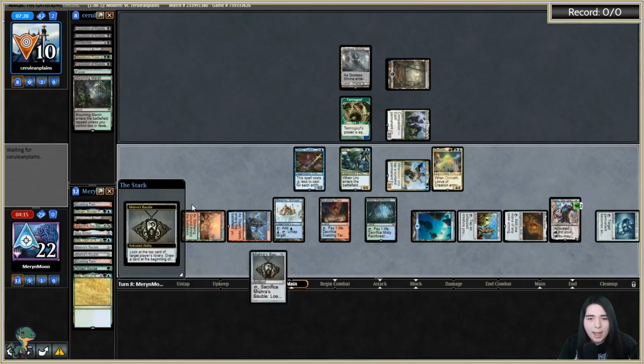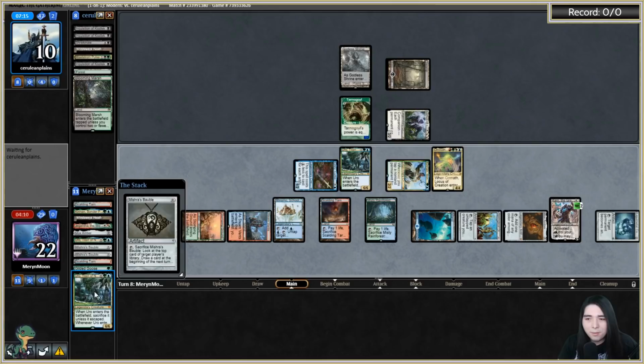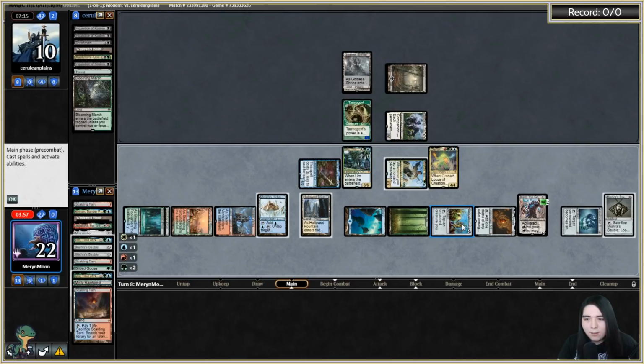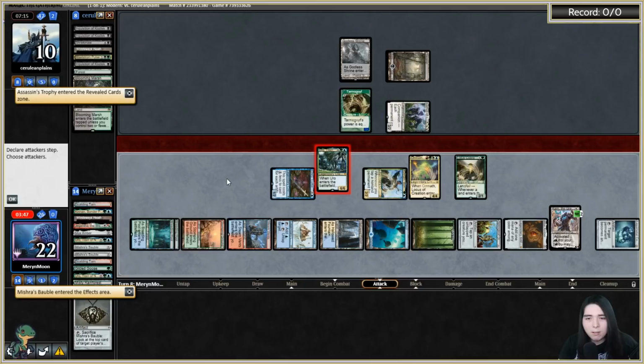And use Emry to get back Mishra's Bauble. Play Mishra's Bauble. Crack here. Go and grab a basic Forest. Omnath is gonna gain me 4 life. Crack here. Go and get a Hall of the Fountain. Shock it. Omnath is going to make 4 mana. Tap here. Tap here. Tap here. Activate Kinnan. Grab a Lotus Cobra. Crack the Bauble again on them. Go to combat. Swing Omnath. Or Uro, whatever. Say no.